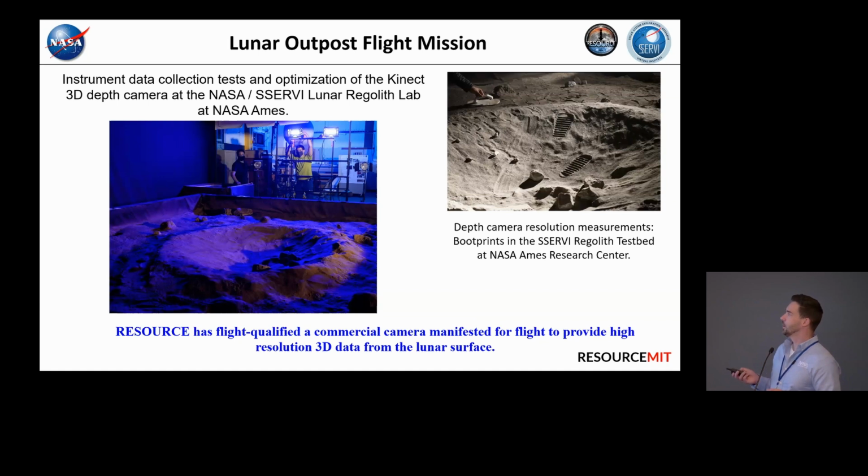And this is what you see with that camera. It's a really nice high resolution camera that sits on a really small rover that can explore the lunar surface. We'll test that flight capability once it's in space, to see that it actually can work in space as well. From that, we can generate 3D maps or 3D scenes of the lunar surface to do all kinds of other work with. So it's not just an imager, it's actually providing you the depth data for the scene you're looking at.